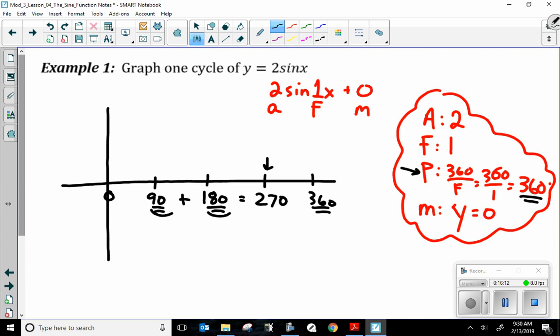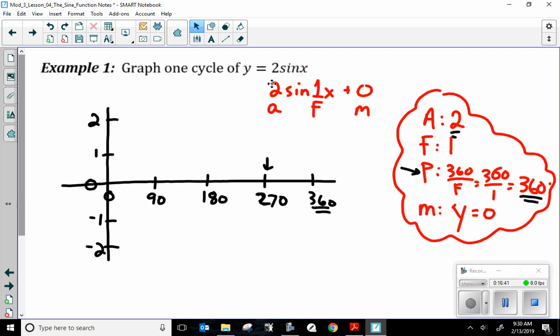Because the numbers might not always be nice and neat, like 90 and 180. Okay? But if I add those two terms, that's just a little something that I like to do when I have to figure out this junk. It gives me this third term. Okay? Now, my amplitude is 2. That means I'm going up to 2 this time and down to -2. It is no longer -1 and 1. And here's 0 on the y-axis. That is my midline. Okay?